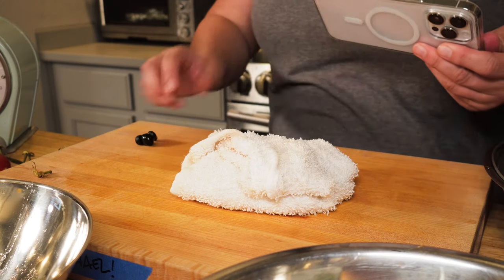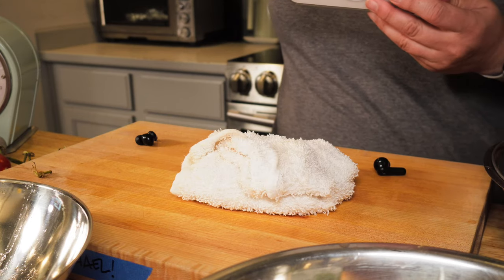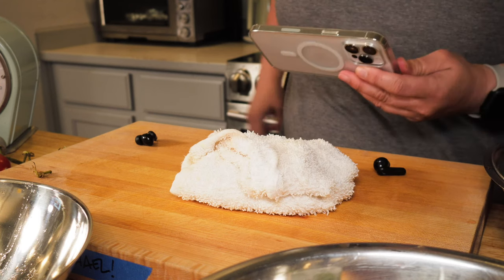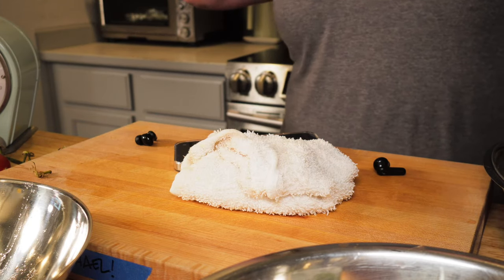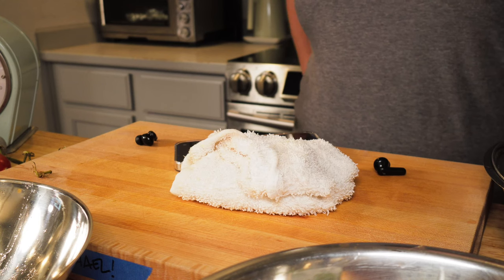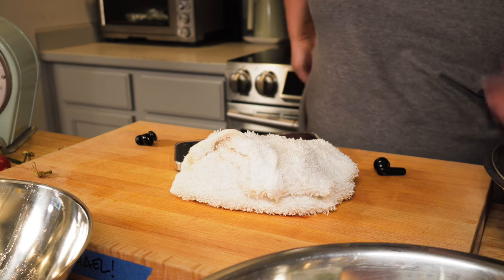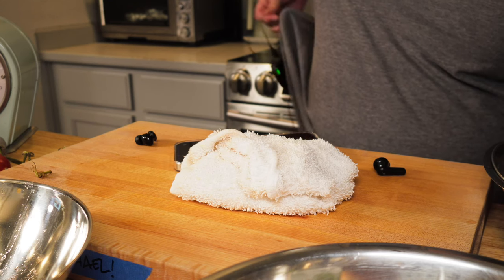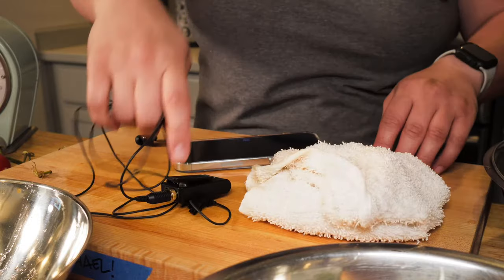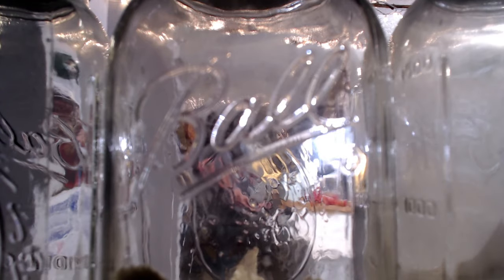I need to leave my ears out though, and I'm worried about audio. Let's see. You're not gonna hear me? I don't want the mic to lose connectivity because we'll never get it back. So here we are, I'm naked, I can't hear anything. Let's see if this works. Okay, let's see how far it goes.